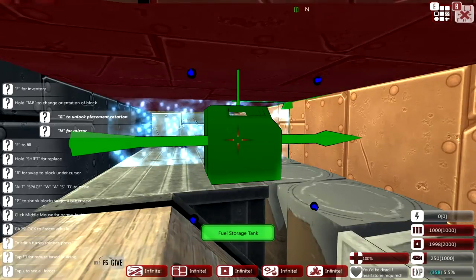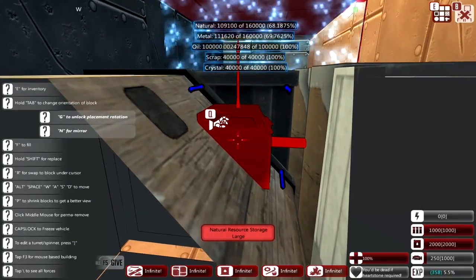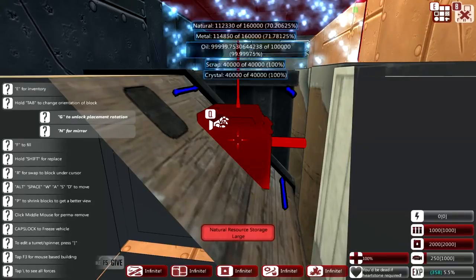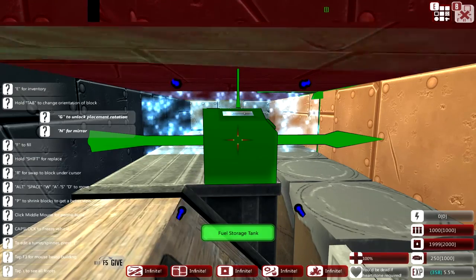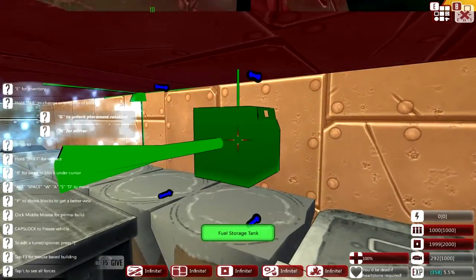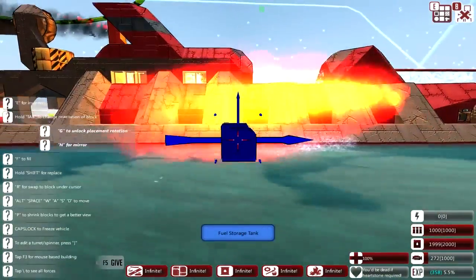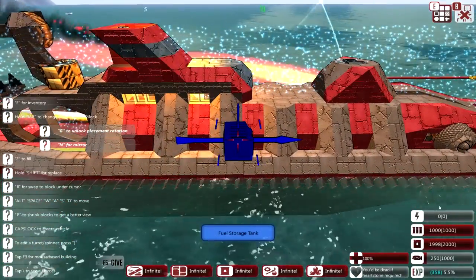This tiny little room here is holding a ridiculous amount of supply: 160,000 natural, 160,000 metal, 40,000 scrap, 40,000 crystal, and 100,000 oil. This room is protected by 3 thick walls on both sides, both in front and behind. It has 2 thick walls that way because of the ammunition storage, and 3 thick walls that way because of the oil refinery. On top, it has a 2 thick wall of metal, followed by several layers of wood, because we are right underneath the command bridge. That is pretty much the safest I could make our first cache of resource.